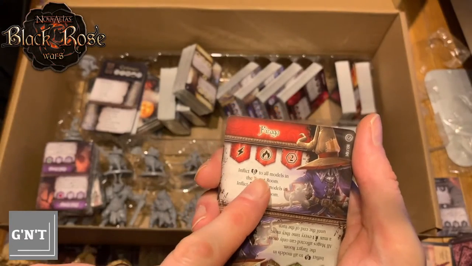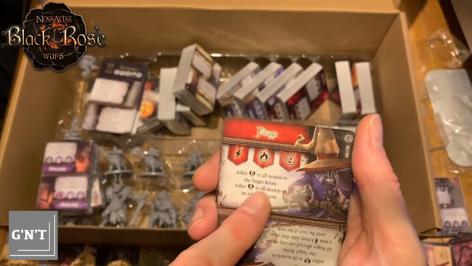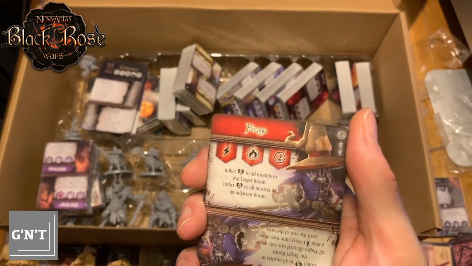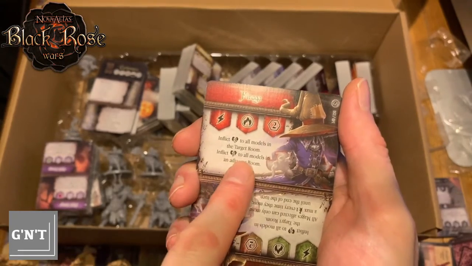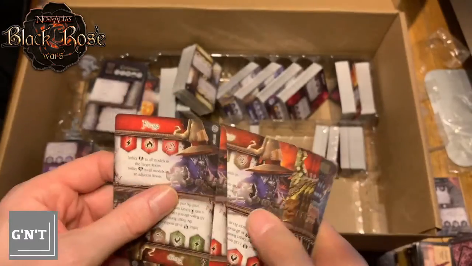On the flip side, inflict 3 to all models in target room. That's strong. Inflict 2 to all models in adjacent room with a 2 range. What? Okay, that's ridiculous. 3 damage to all models in the target room. Then 2 damage to all models in an adjacent room. That's crazy. I like that.